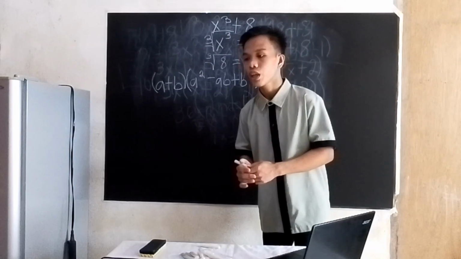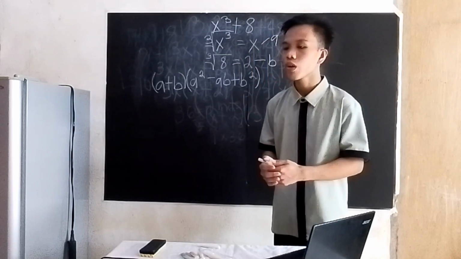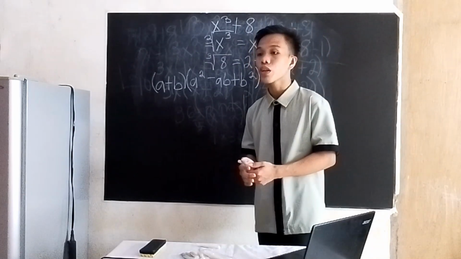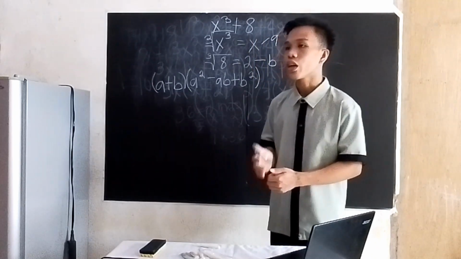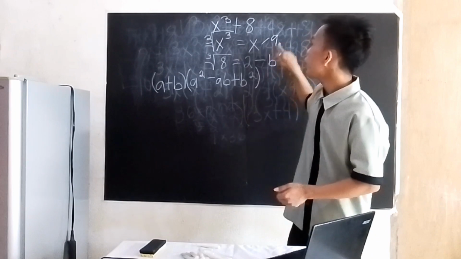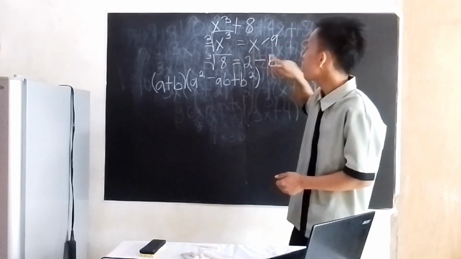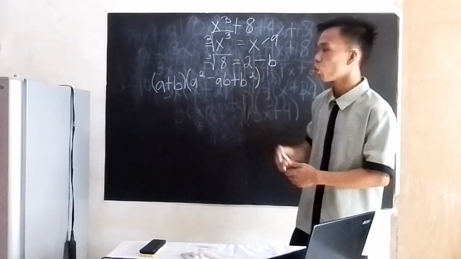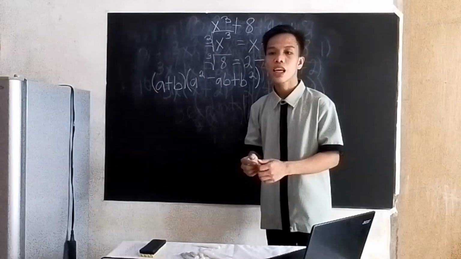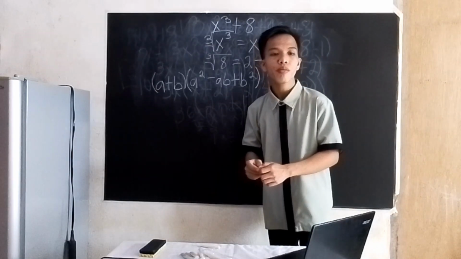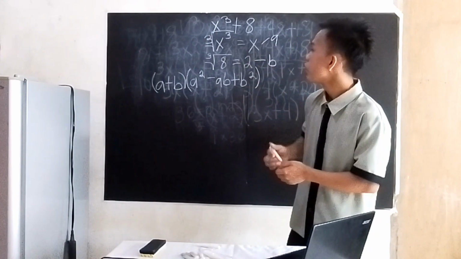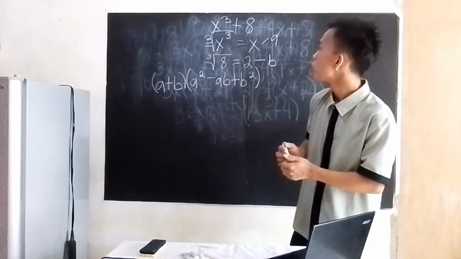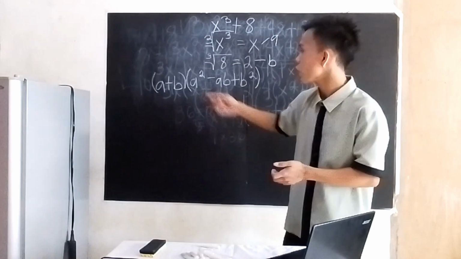So if you are not familiar, the substitution principle is just simply that you are going to substitute the values into a certain equation. Our value of A here is x and the value of B here is 2. So let's have Mary. Can you substitute the values to the equation?